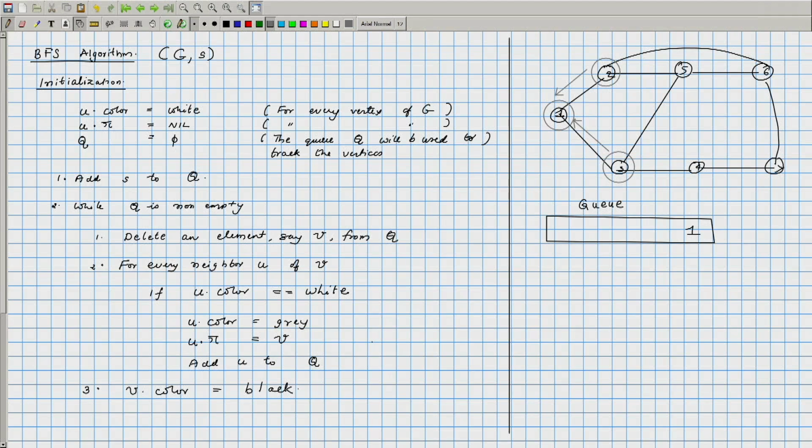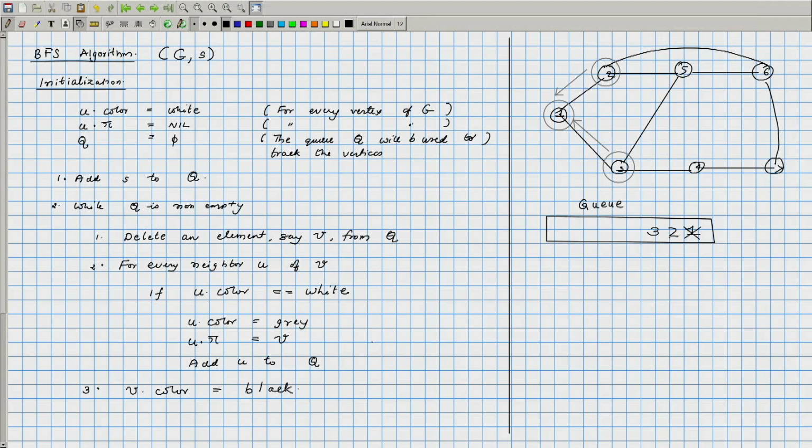Okay. And after this, 2 and 3 have been added. We may assume that first 2 is added, and after the processing is done 3 is added. So, vertex 2 would be added and vertex 3 would be added, and we would have taken off 1 after this.